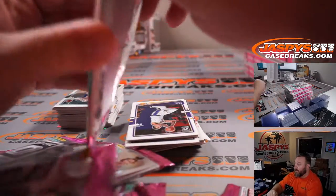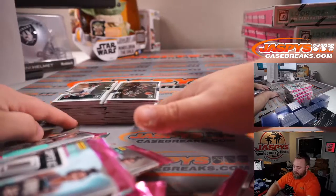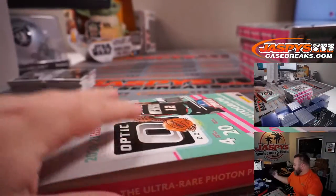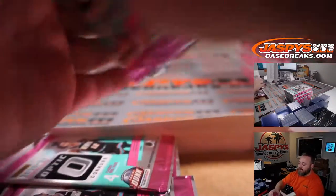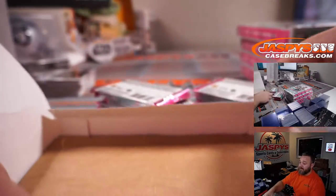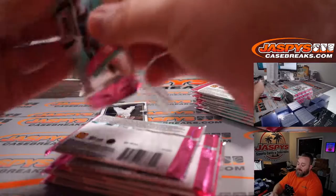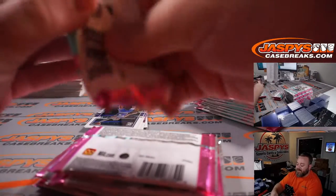I didn't think Jared Cook was going to work well, but Jared Cook looks great. I thought he was a byproduct of Drew Brees and Jared Goff just being very heavily dependent on their tight ends, but it was not that. He looks great. I'm still a big Donald Parham truther — big believer in him, also out of the XFL. I think I want him to do well so we can have a super cheap contract on our books and put that money somewhere else.